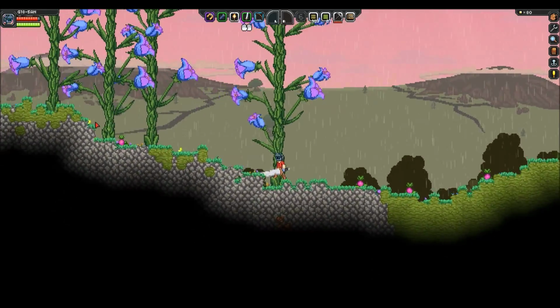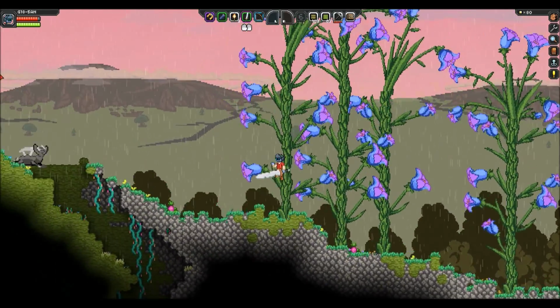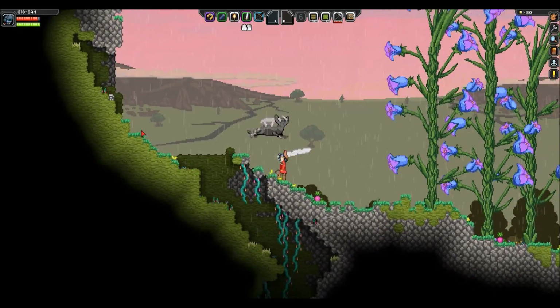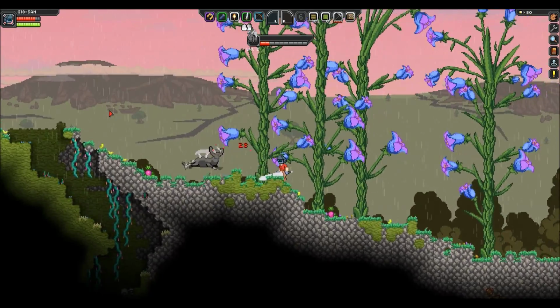I could have just gone this way for trees. Oh, the plant fibre gives me trees, so if I discover a need for plant fibre. What's this thing? Is this thing going to kill me? Yep, this thing is probably going to kill me. Oh well.